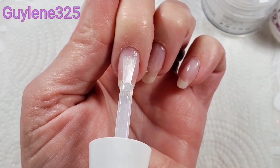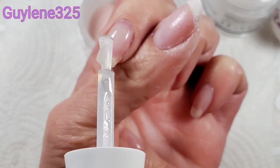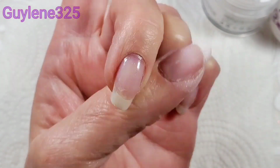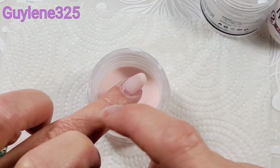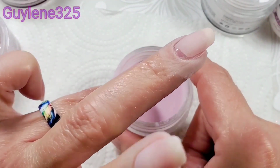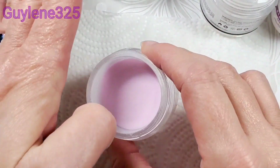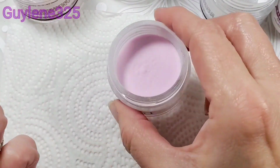On my ring finger, I am going to dip in pink, and then I'm going to dip it in the darker pink. I don't think that there's enough of a color difference to kind of make an ombre, but you'll get the idea. This is the peach color, I believe is Honeymoon. And there I'm just tapping the tip of it in after I dipped it in the pink and the pale, just to try to get a little ombre going on there.